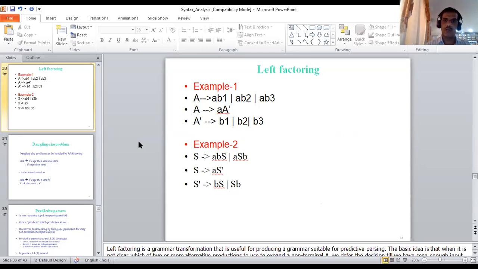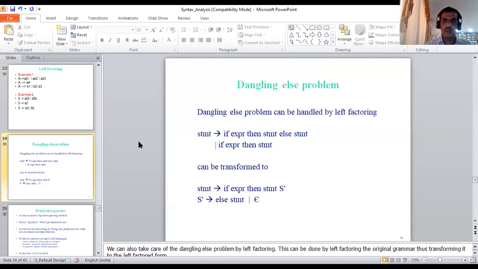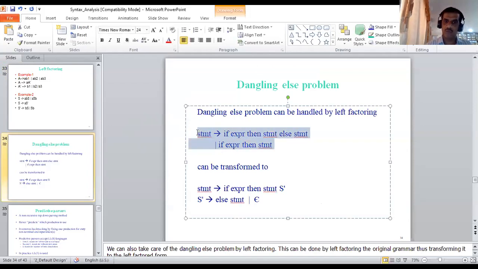Now we have completed left recursion and left factoring. When I say left recursion, if the production of type A tends to A alpha or beta, that is nothing but left recursion. When I say left factoring, A tends to alpha beta 1 or alpha beta 2 is nothing but my left factoring. Okay. So let me move further. Now, this is an example for left factoring in the exam. They will ask you to explain what is left factoring with an example. Most of the time they will ask this question also. So it says, why is it called left factoring? Any one of you? Why is it called left factoring?